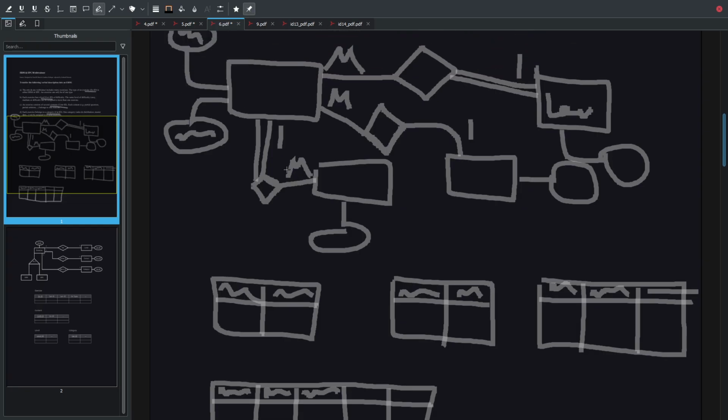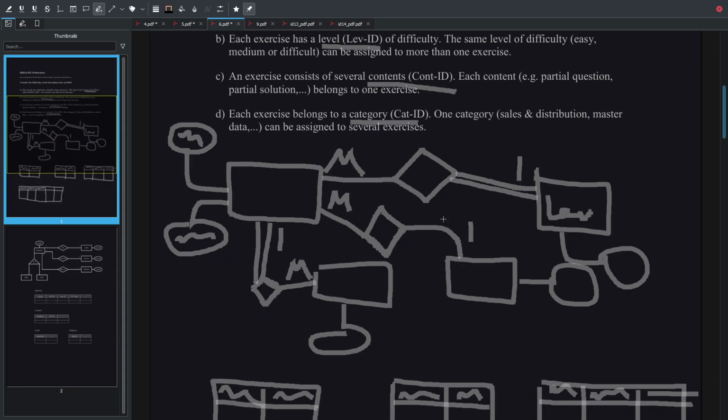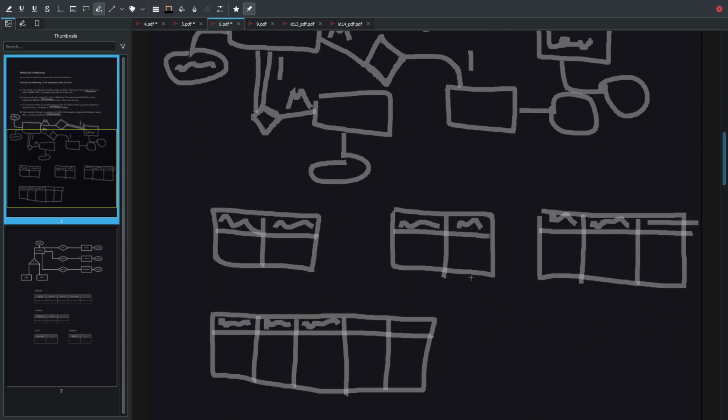And similarly, with the content now, category, because we have the relation like this, with the one-to-many and one being on the category side and many being on the exercise side, we need to add the primary key of this as a foreign key in this, okay? So we add the category ID as an attribute here.